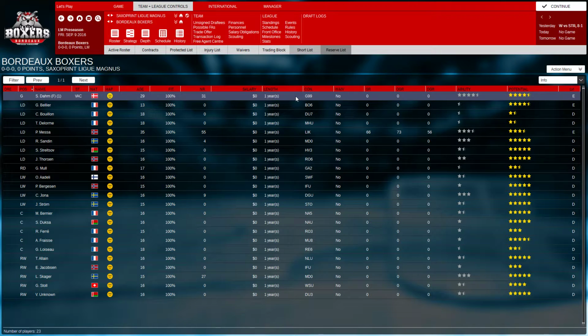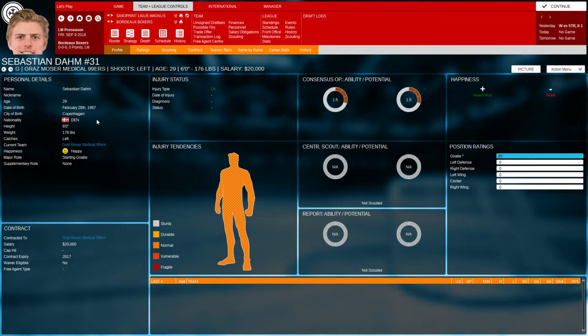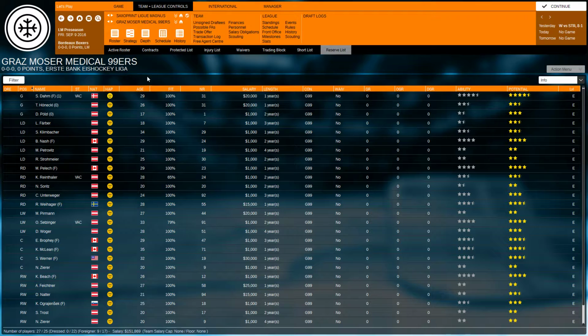Shortlist. You'd be really good to get. What team are you playing? You're a Norwegian player. Or you're Denmark. The Graz Moser Medical 99ers. Erstbank... So you're in the league above us, and you're their actual number one goalie, so that wouldn't work. You're getting paid 20 grand.